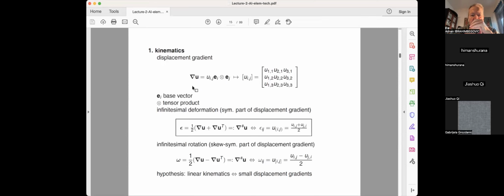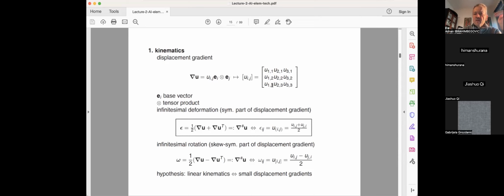So first, the kinematics. If we are talking about small displacement gradient theory, that means if you compute the displacement gradient, it will be a second order tensor. This is nabla u, which is a derivative of ui with respect to xj. Sometimes I use the comma here that represents the same thing as derivative. Sorry about mixing notation, but this is kind of historical, goes from one page to another. I hope you get comfortable with all these different versions, because then it's easier to write. Basically, it is written in tensor notation as ei tensor ej, multiplied by the corresponding partial derivative of component ui with respect to xj.